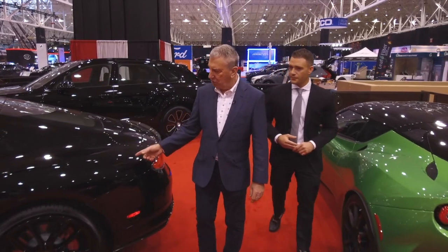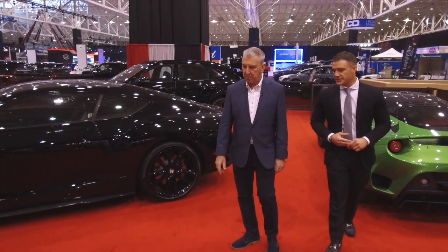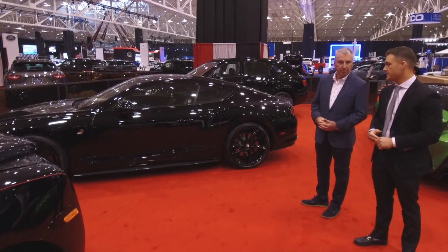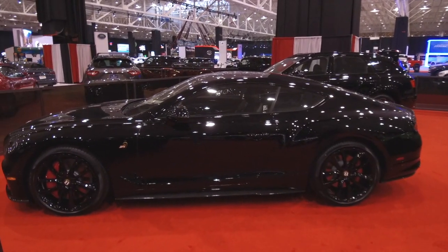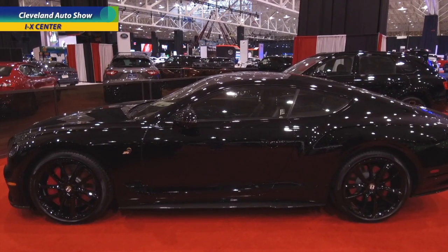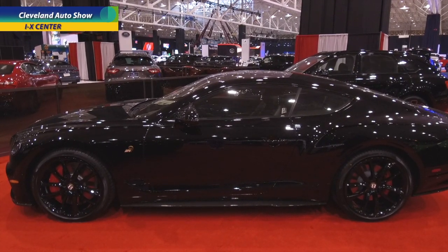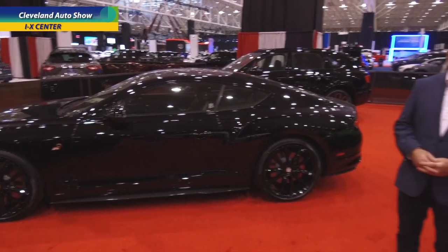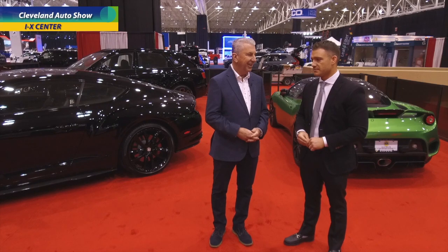Now this is a more familiar shape of the Bentley, isn't it? Yeah, this is the new 2020 Bentley GT. This is the first change in 12 years to the Bentley GT platform. This one in particular is called the number 9 edition. There's only 100 of these cars in the world. Back in the 20s when Bentley won Le Mans, they took a piece of the seat back in that award-winning car. The seat backs used to be made of wood, and there's a piece of it in every one. This is one of the only ones in America at the moment. It is beautiful. Boy, it's got some big brakes on it, doesn't it? Enormous. Probably the biggest rotors out of any car we have. I've never seen them that size.